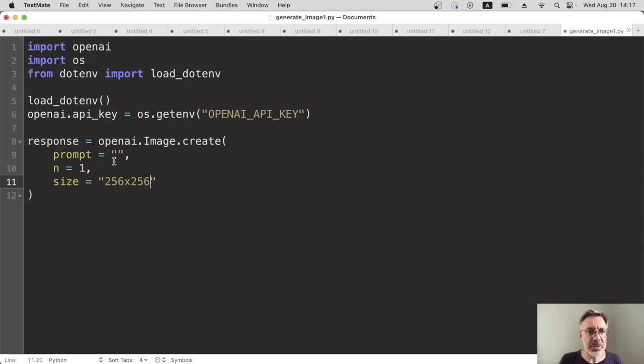Right, we've got those set up, but we need to put in a prompt. I'm going to put in something about puppies. Let's have a nice happy picture. I've discovered recently that if you want kind of clip art style, then caricature works quite well. So a caricature of a cute, happy puppy. There we go. Right. Next, we get our response. Hopefully we've got a really good picture and we want to see it. So first of all, let's print out the response to the console and see what it looks like.